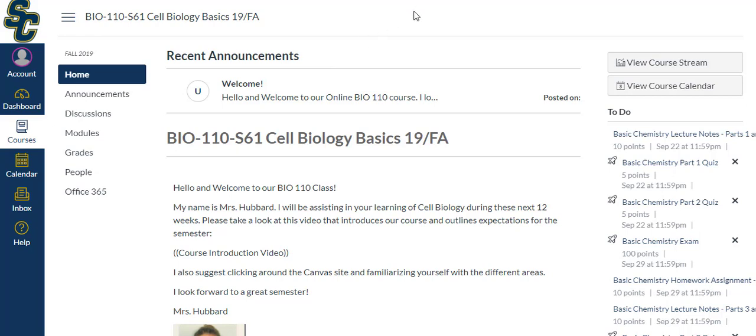Up at the top, you'll click on compose, and then it actually gives you drop-down options. So you don't have to know my email address or a student's email address, for example. You'll click on the class, then you click on faculty, and then it'll give you my email. You'll click that in there, and then you'll type in just like you would a typical email.